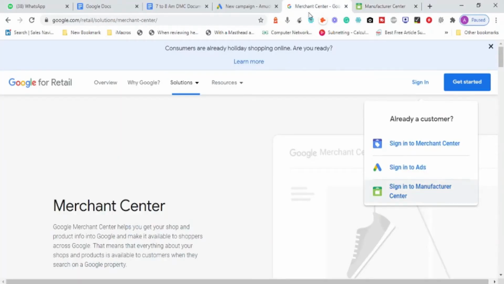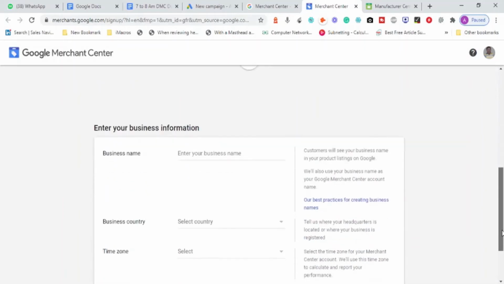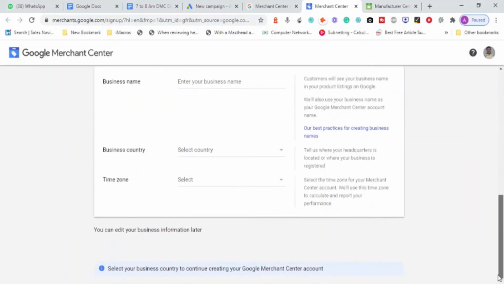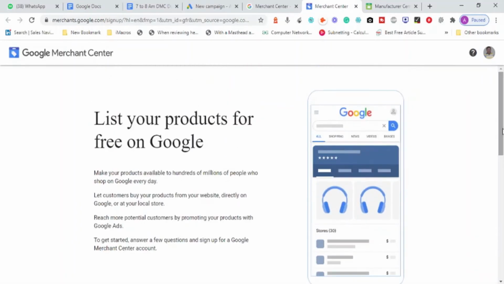Okay, now I am in the merchant center. Merchant center means I can sell the product online using a paid advertisement campaign. If you have hundreds and hundreds of products, you can go to the merchant center. You can enter your business name, details, and everything, and you can add your kids' t-shirts, items, products, everything in Google Merchant Center.